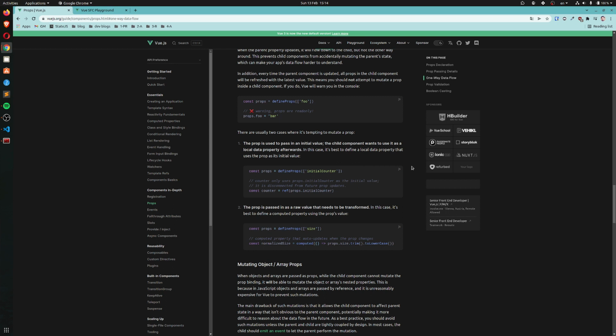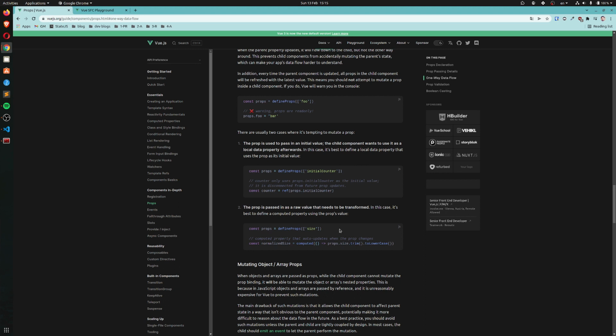You may be tempted to use the prop directly as the v-model for the input, but you shouldn't do that because that means that you're going to try to mutate the prop. So you should instead use this pattern. Get the props and then assign to a new ref the prop as initial value. Don't try to use the prop directly.